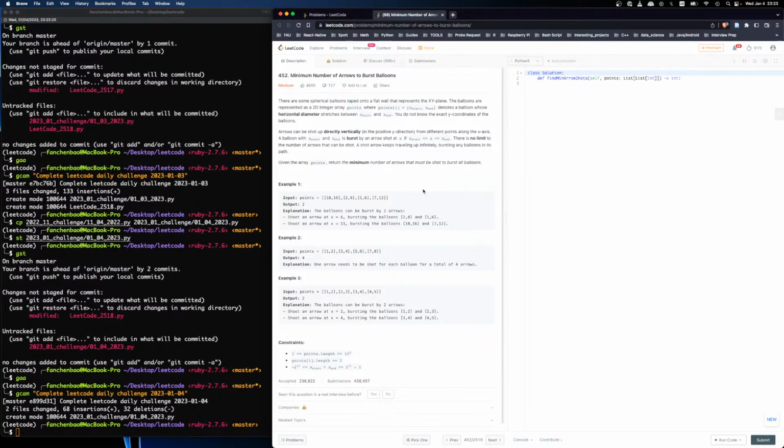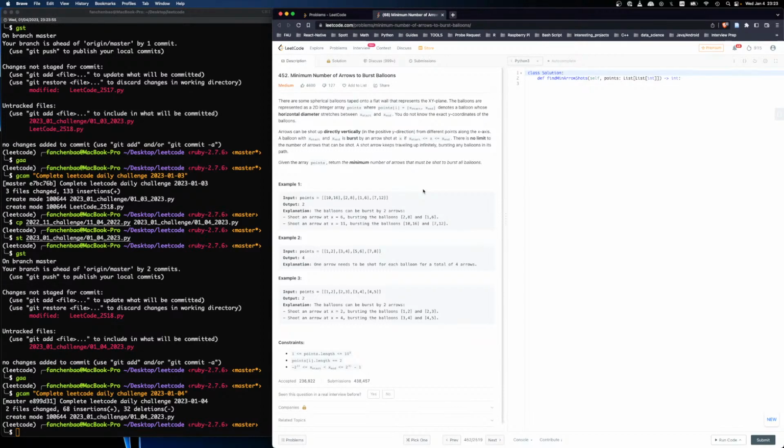Usually in this type of problem, when we're trying to find overlap, we sort based on the start. So sort based on start: we have 1, 6, then 2, 8, then 7, 12, and 10, 16.